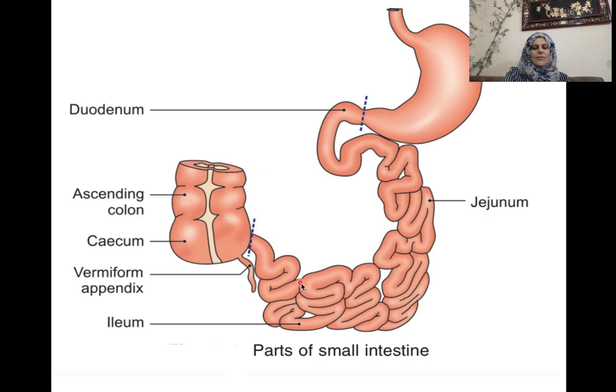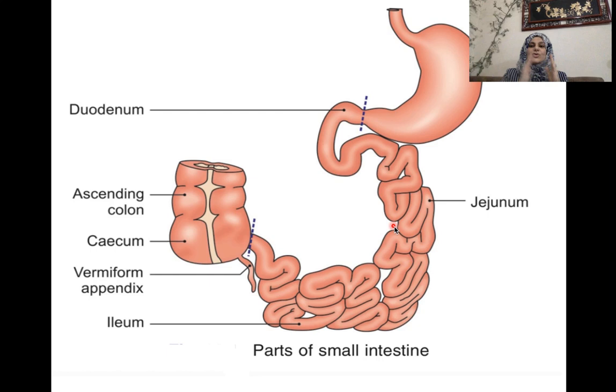When we talk about the small intestine anatomically, we say that it starts from the pylorus, from the end of the pyloric of the stomach, until the ileocecal junction. This is the whole small intestine. The jejunum and the ileum, both of them are intraperitoneal and mobile in the peritoneal cavity, while the duodenum has parts, most of it is fixed and retroperitoneal, some parts of it are mobile, which we will describe in the coming slides. Generally it is 6 meters in length.